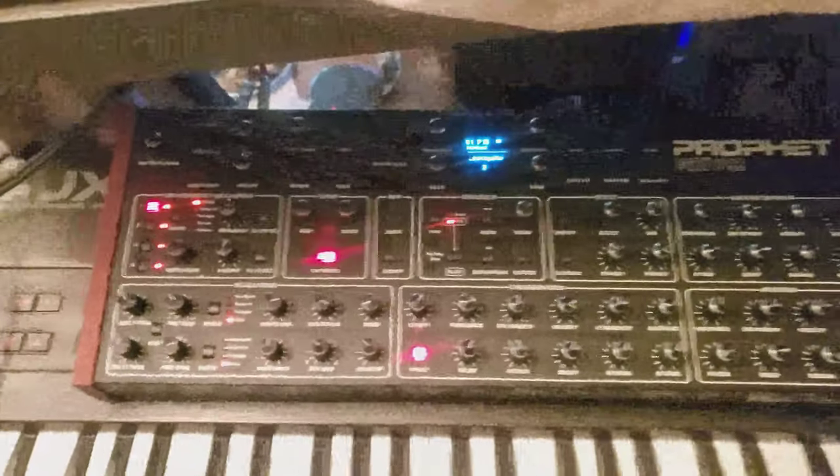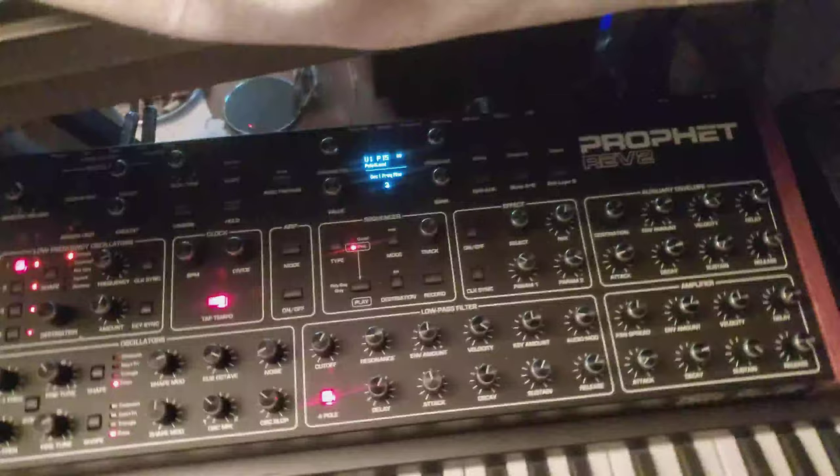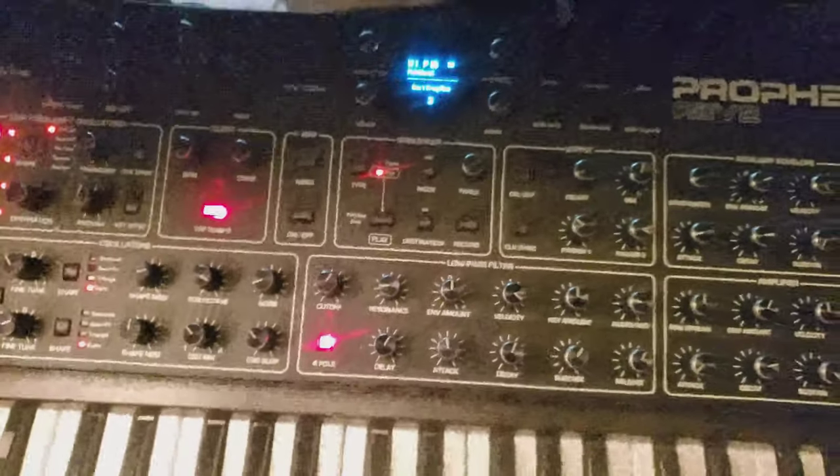So here I am recording this video, and I have it connected straight to a computer also. I'm gonna mix the audio from the video from the cell phone with that audio, so you can get the sound of the amp and then the raw signal, and it's gonna be mixed together.